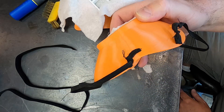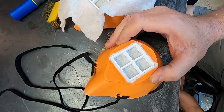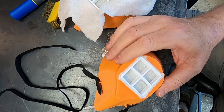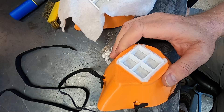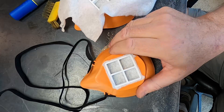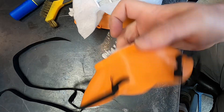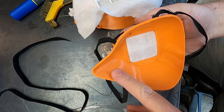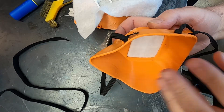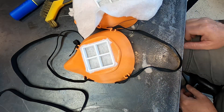The model that you'll get — I printed this at 100 percent. For smaller individuals you can print this at a reduced scale, say scale it down to 95, 90, or even 85 percent for children or small people. You can also put some soft weather stripping in here to help it seal to your face.